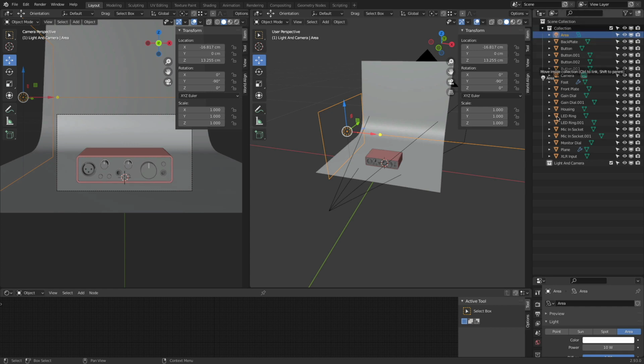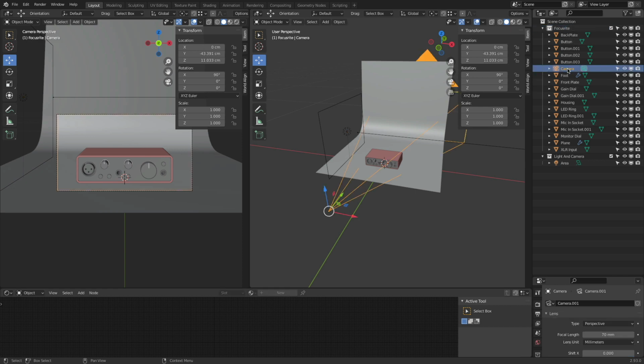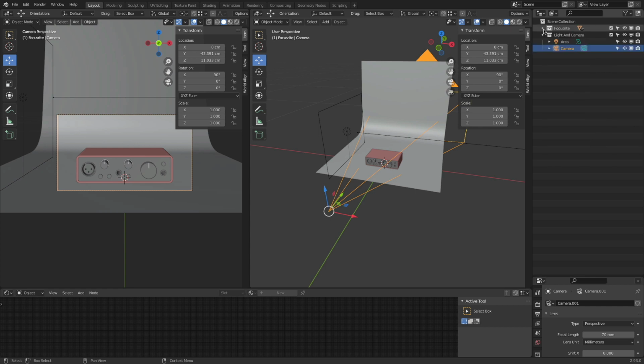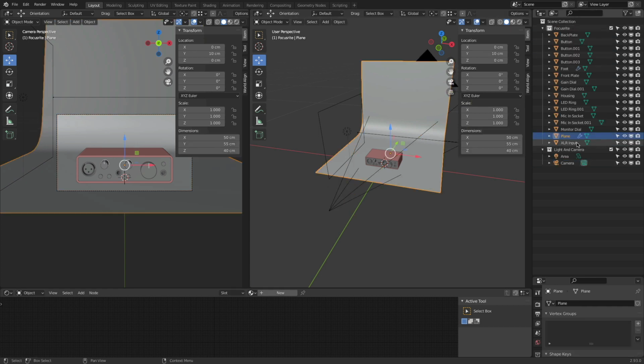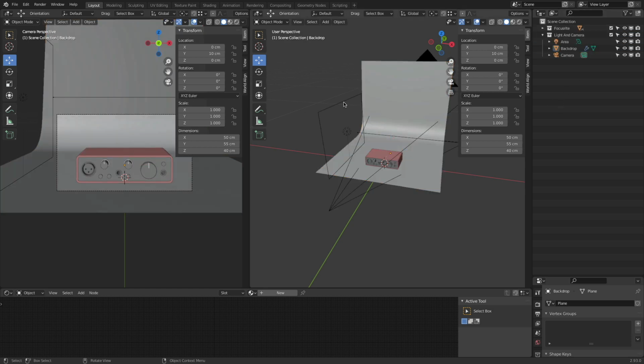We open this collection and then we drag this one to there. And then this collection we can call Focusrite. Camera, click and drag to there. Cool. And maybe here the backdrop there. Double click, backdrop. It's very easy to structure your environment, and then you can, with a mouse click, turn objects on and off.